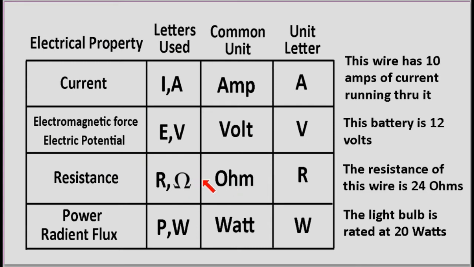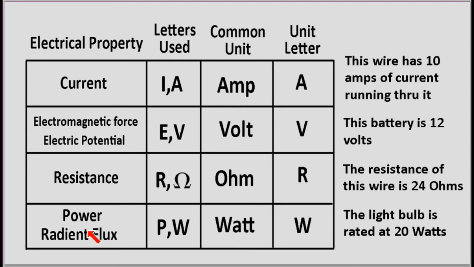And both things are often referenced. It's not uncommon to say something like this: the resistance of this wire is 24 ohms. So we're referencing both the unit and the property. Now notice here you use the letter R. Typically most people use the letter R, even though they could use the letter omega. See, for amps you use the letter A, for volts you use the letter V, but it's not consistent for resistance because people don't like using the letter omega because it's a Greek letter, so they use the letter R, which is not consistent with the first two.